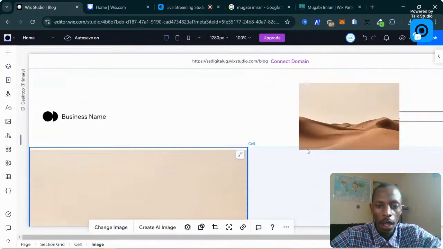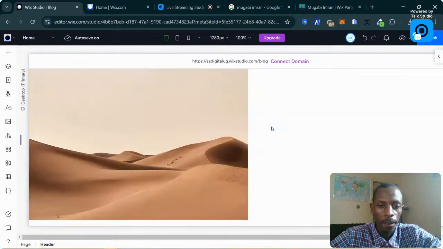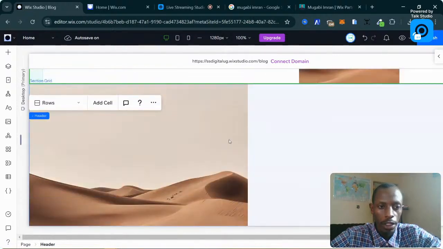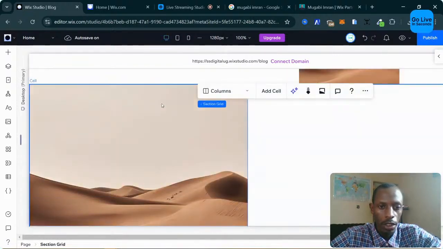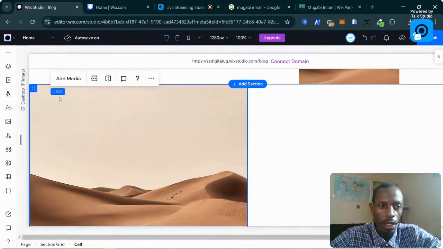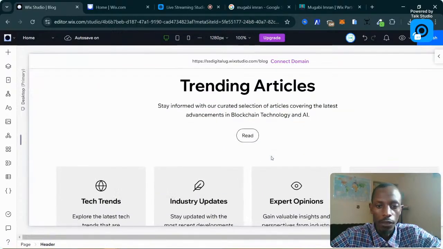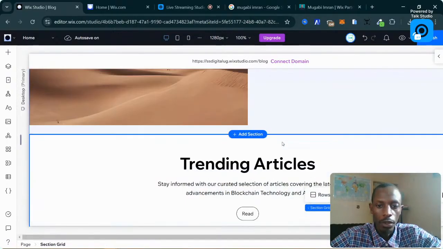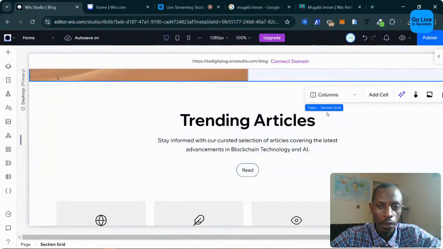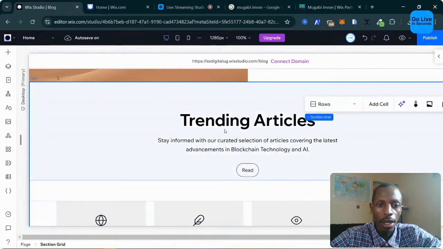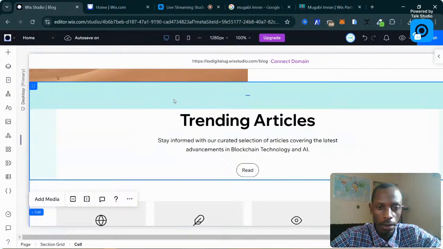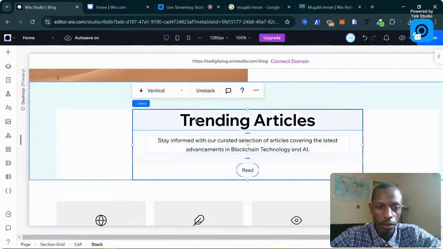And if you want to replace the image, simply click on the image. And by the way, here is something you need to know. You see this section right here, it's the section and then it has the cells inside, and then after clicking on the cell I click again to click on the image inside the cell. So I'm clicking 3 times. Even if you're selecting this text, first of all you select this section and then you select this cell and then you select the text within the cell.